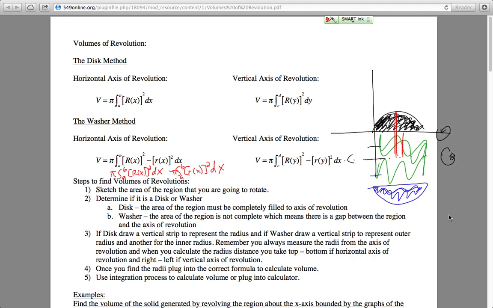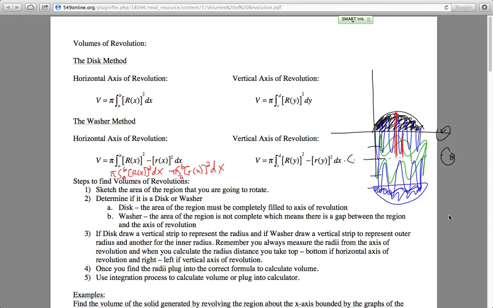And so what you do is you subtract out the whole disk. Because when you calculate the outer radius, you're finding all this. So that's going to end up being all this. So you're finding the whole thing. But then when you subtract out the inner radius, you subtract out the green part, and then you're just left with the black. Okay? It's hard to visualize in 3 dimensions. I know I have a hard time doing it.